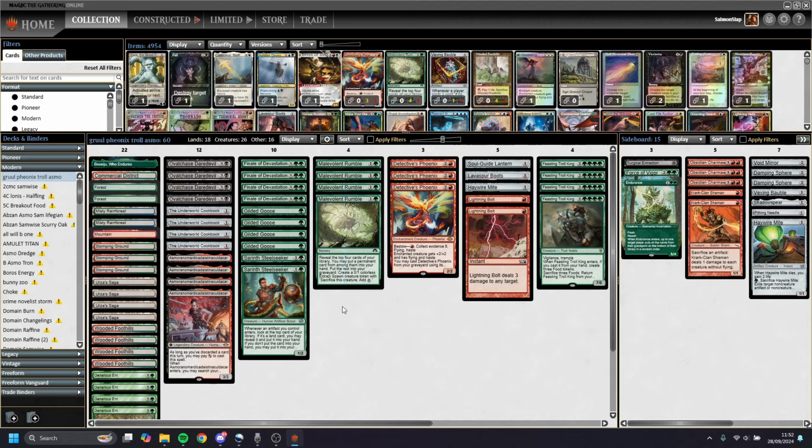We have Malevolent Rumble. It's just a nice dig card. Puts Daredevils, Phoenix, and Trolls into the graveyard, as well as buying back our Asmos or our cookbooks.